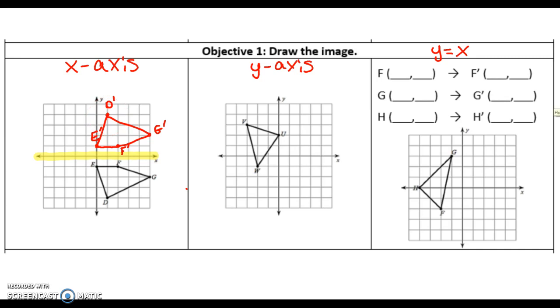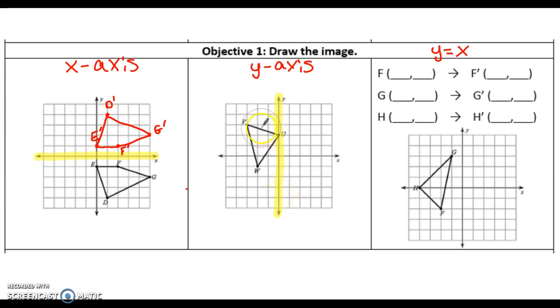All right, now let's move on to the y-axis. So I'm going to go ahead and trace my y-axis. And if at all you confuse the x and the y-axis, usually your coordinate plane is labeled. So you see how there's an x here? That helps us to know that this is the x-axis. And right here we see a y. That helps us to know that this is the y-axis.